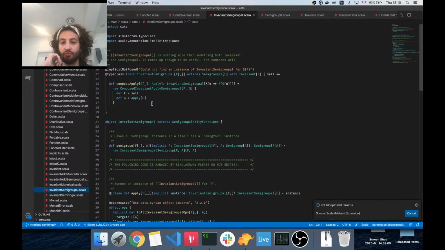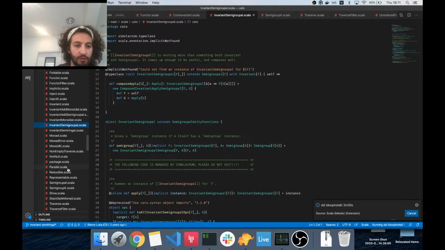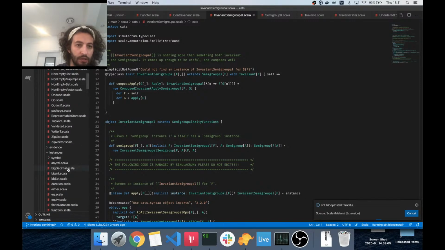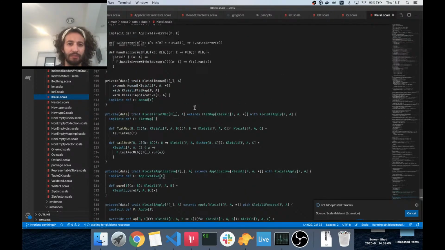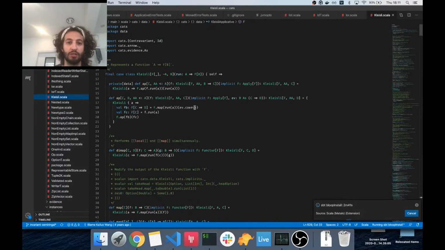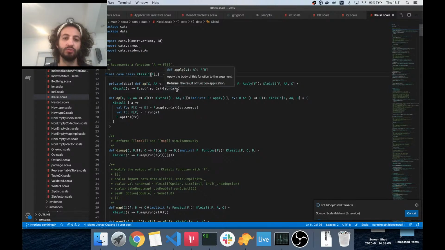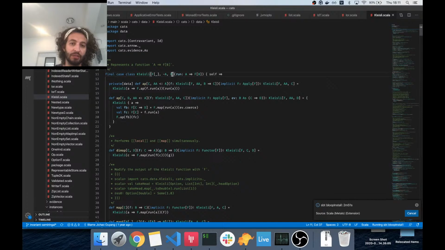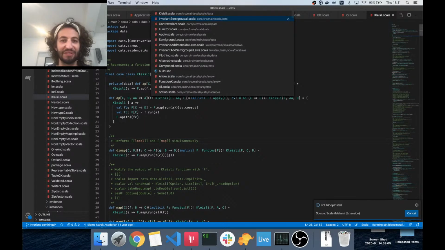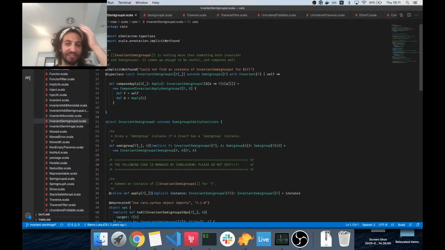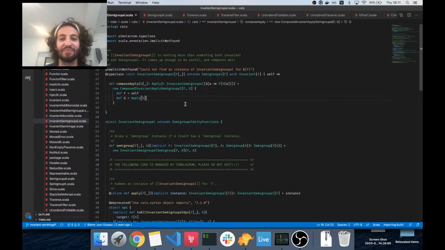There are a few exceptions, like reader, which is covariant in its, well, depends on how you define it, but if we look at something like Kleisli, it's in data. Kleisli, right? So Kleisli is both a covariant and a contravariant functor, depending on which one of these two type parameters you choose, right? So it is covariant in B, but contravariant in A, and that actually makes it, well, people call it profunctor, but I'm not going to get into profunctors because I feel like I'm already explaining a lot, and people want to see me actually work on stuff, or at least I want to see myself work on stuff.